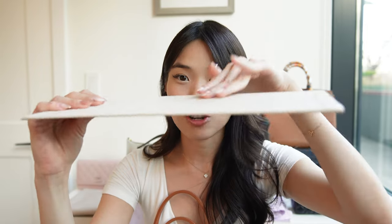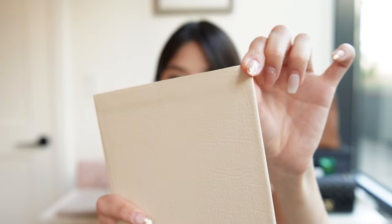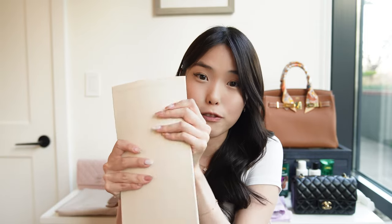This shaper is made out of faux leather with a really soft and delicate feel, with a grain similar to what Togo leather looks like for Hermes. It has structure so you can put weight onto it, but it's also pliable — it's really important that even though it provides structure on the bottom of the bag, it's still soft enough that it's not creating any hard edges or anything that can damage the interior. It also has really soft corners that you can bend up and down, so you know there's not going to be any pressure on the corners or sides of the interior.